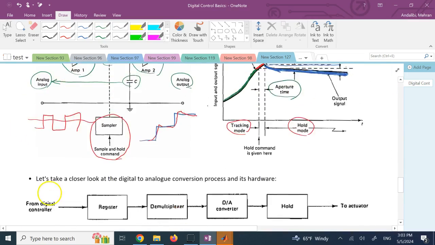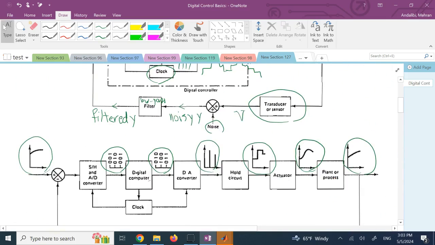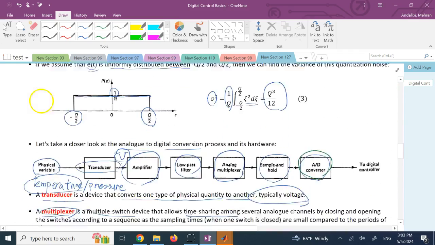So now on the other hand, when you have this digital signal, it is going to be sent to the controller, which makes a decision based on this digital signal, typically your error signal, and generates the output signal, which is also digital. Now you cannot pass that digital signal to your actuator, so you have to convert this digital signal back into what? Back into analog, and that's where you need the D2A, or digital to analog converter.